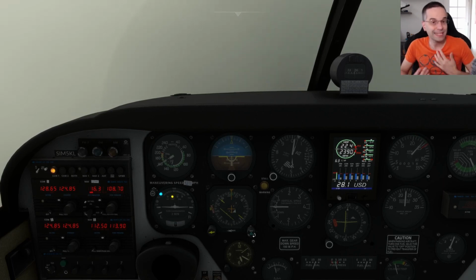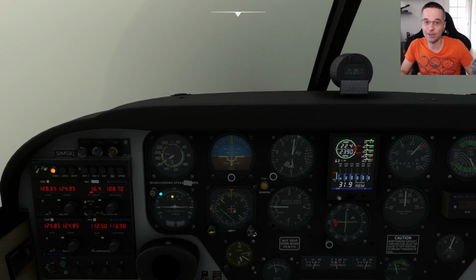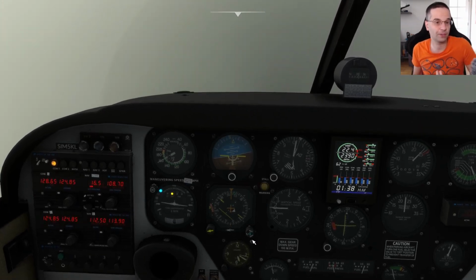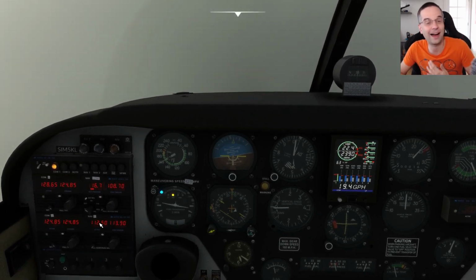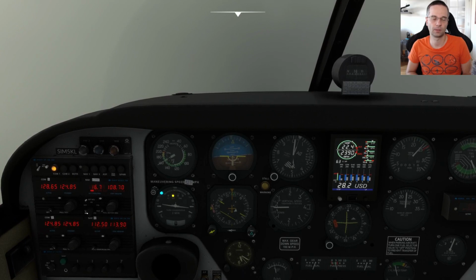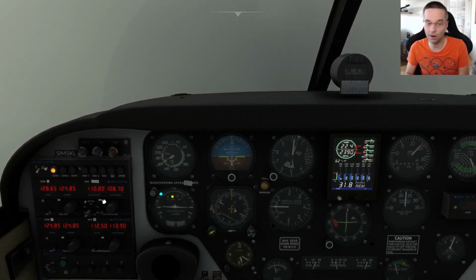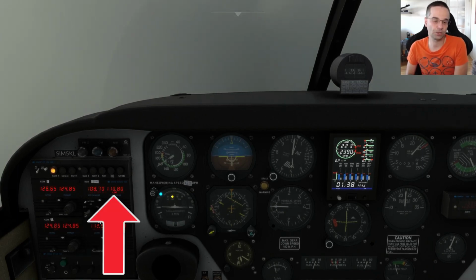Now, since we're using nav2 to align ourselves on the new airway, we don't need the information that's being shown on nav1 anymore, so I can reuse that frequency to track our next and final leg of the flight, which is going to be the ILS for the runway. I'd set up the frequency for the ILS into the standby before takeoff, so now all I have to do is swap the frequency in. And that's telling us now that we're tracking a localizer signal, which is what we want.